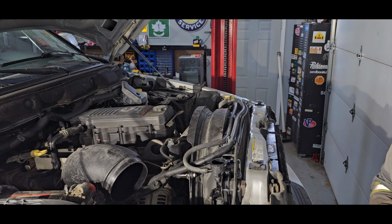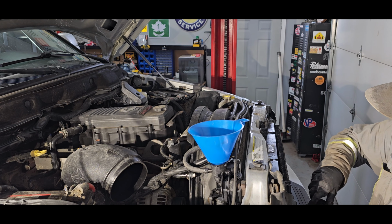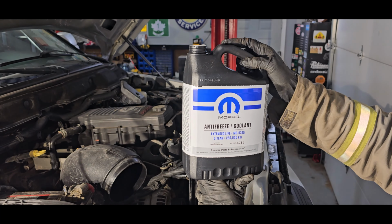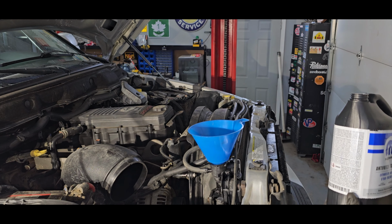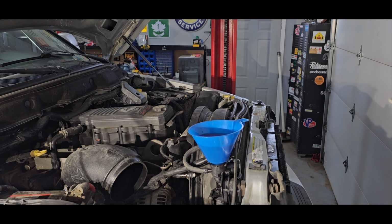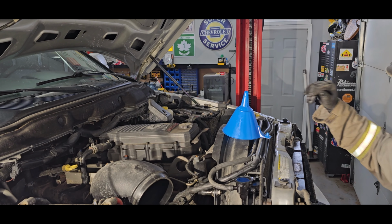Vent off. I'm using Mopar antifreeze just to make sure it's all compatible. Any brand really should work for you though. Full of glycol, full of water.